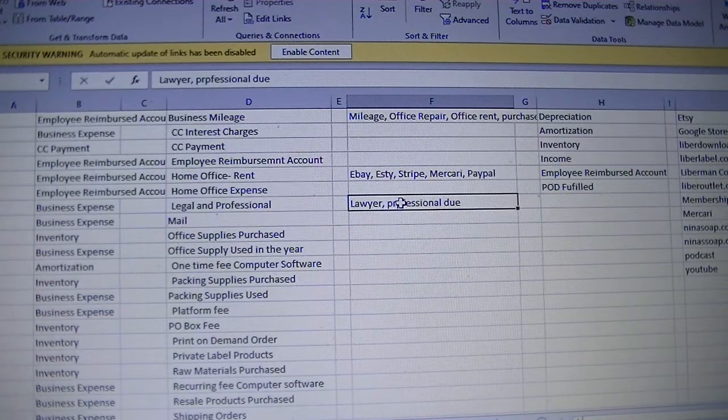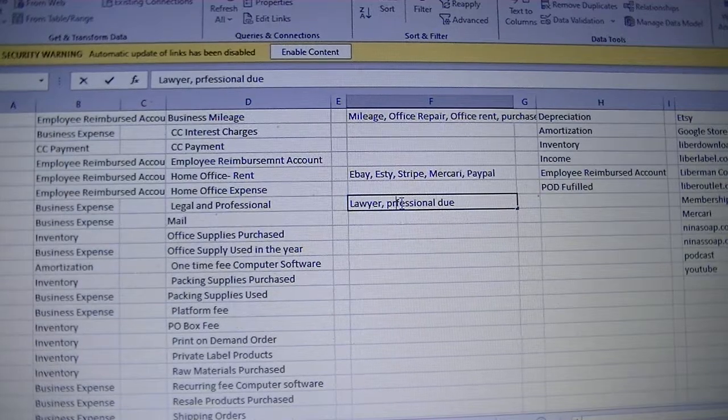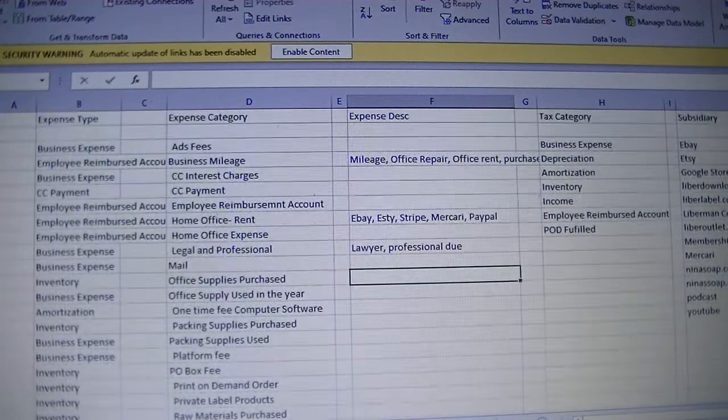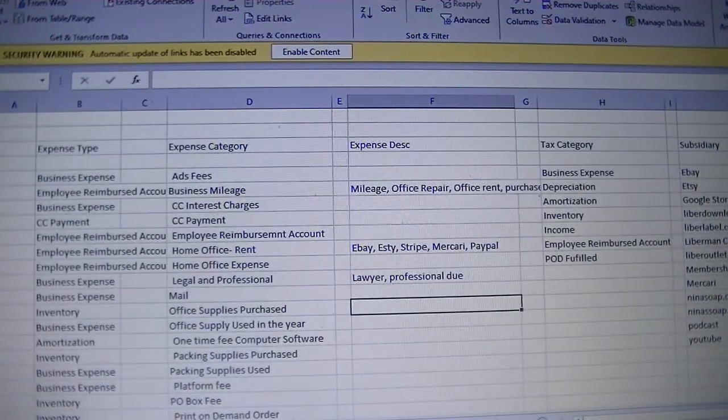Fine, professional. Well, I think it's 2F, right? Does not look quite correct to me, but I'll leave it like that for now.